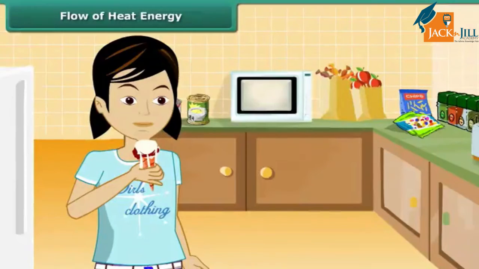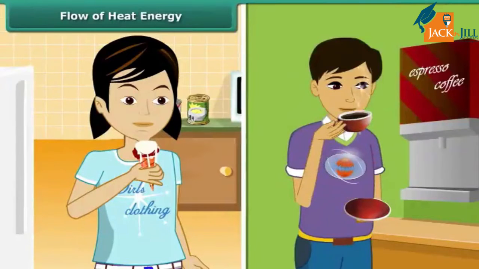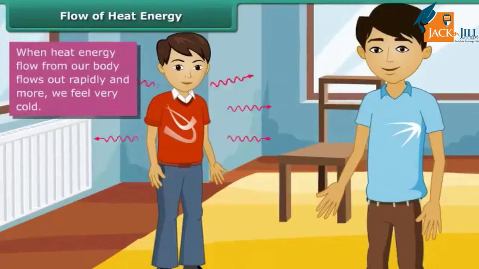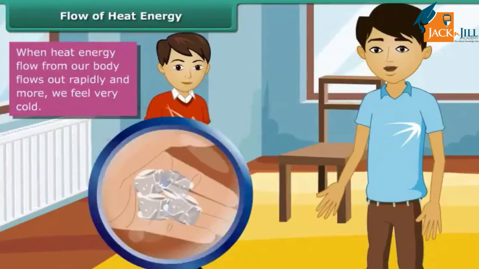You must have held ice and a hot cup of coffee. Why is it that in one you feel cold, while in the other it is hot? When heat energy from our body flows out rapidly, we feel very cold. This is the case when we hold ice. Ice on the palm gives a sensation of cold because heat from your body flows out of your body to the ice. With this heat, the ice on your palm melts.